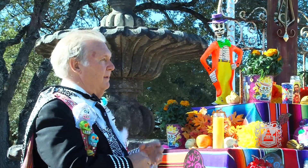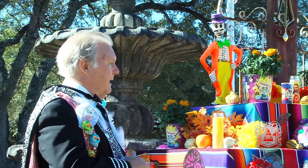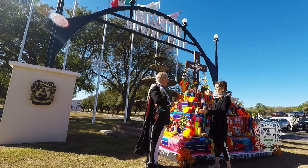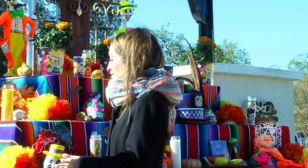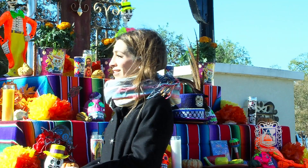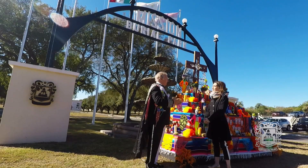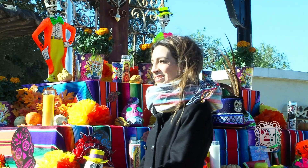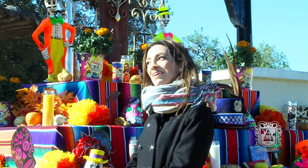The story of Day of the Dead is that on the night of the first going into the second, our loved ones cross over from the afterlife to the land of the living. They come visit us and enjoy everything that you put on the altar — everything they enjoyed during their time in this world. They come over in the form of prayer, possibly the Holy Spirit. There's also a story that all the food you put on your altar, if you eat it on the night of the second, it doesn't have any more calories because your loved ones already took them all.